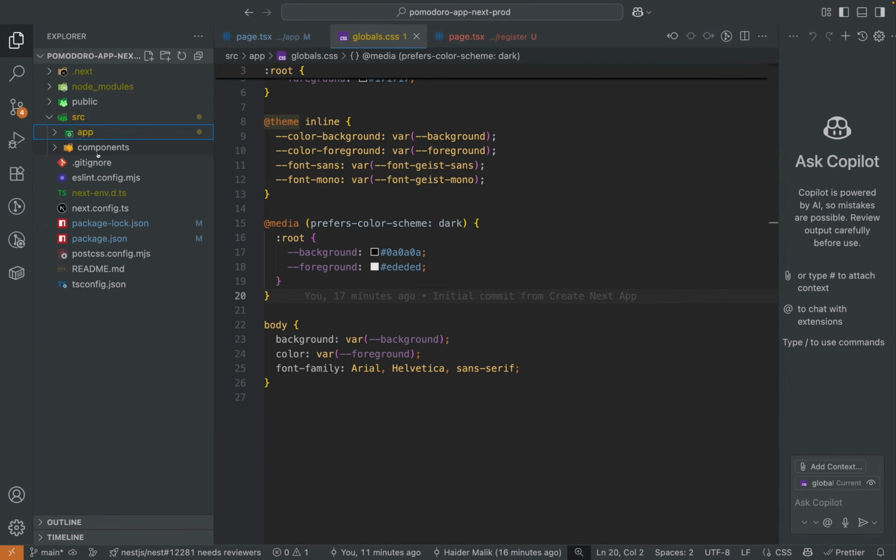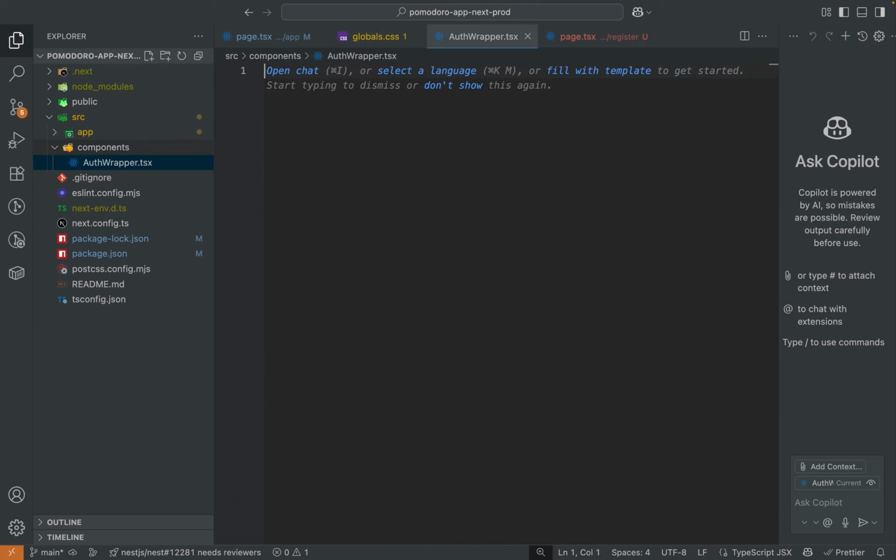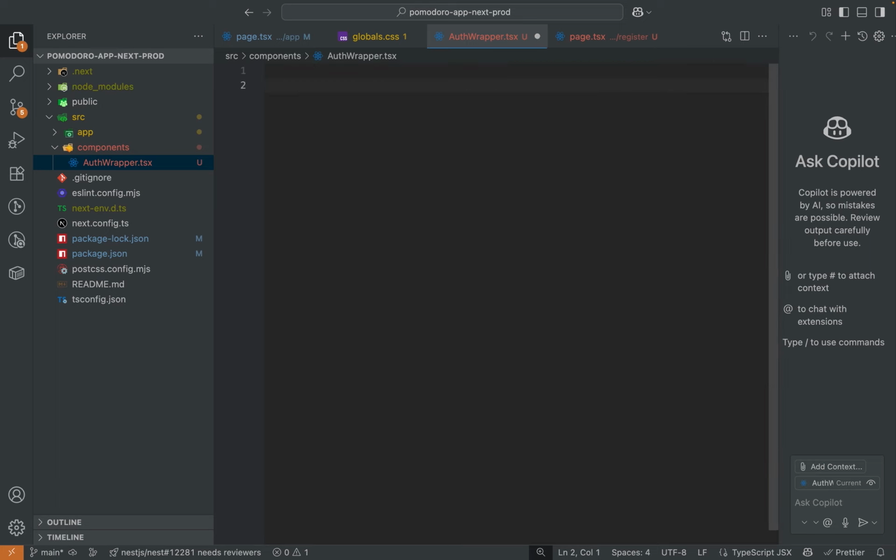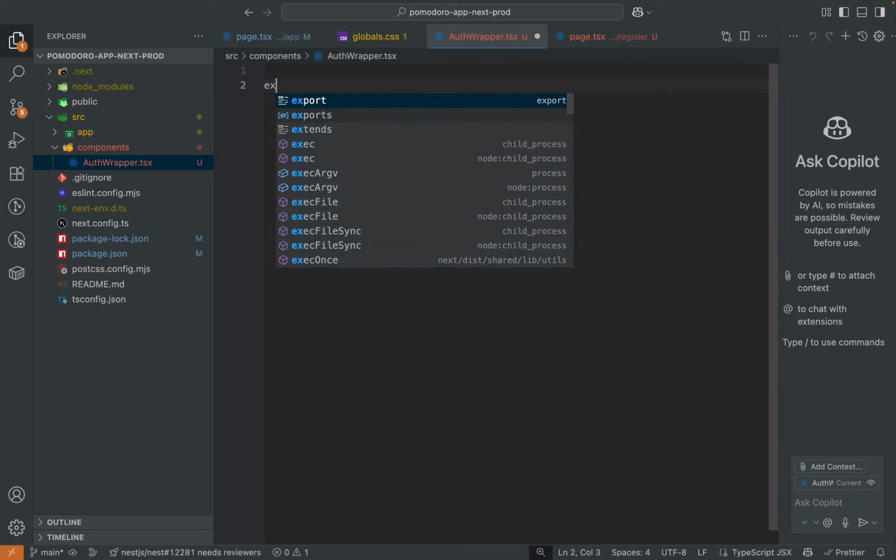This one is the best structure, yeah. And you can say the component is, I need auth wrapper. Let's create the auth wrapper component.